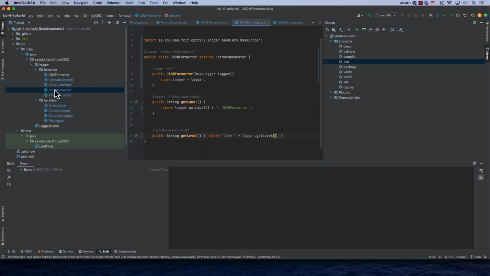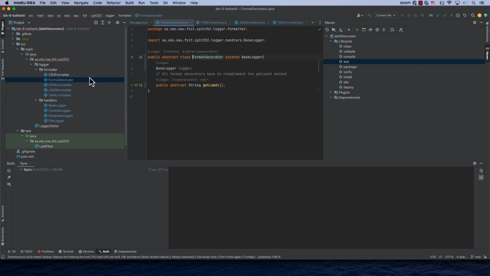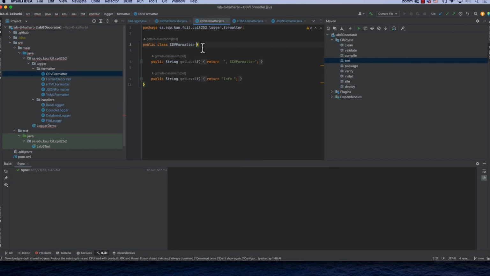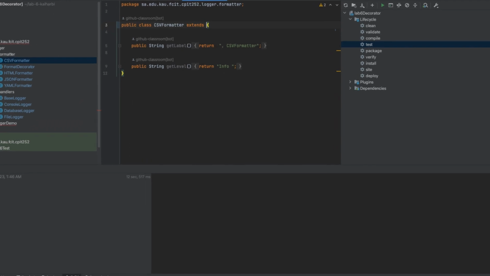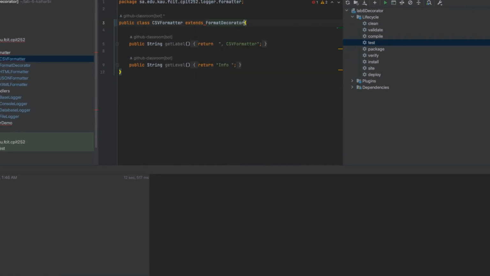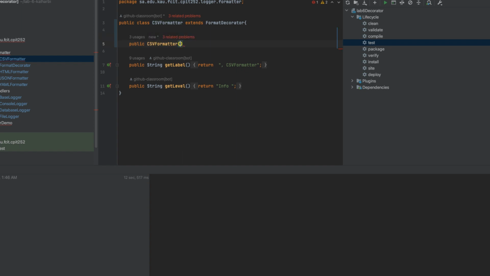So this is looking good for the YAML, JSON, and HTML. One more left is the CSV formatter. So we will need to extend our decorator abstract class, and then add the constructor, and then similarly alter the last two methods, right?